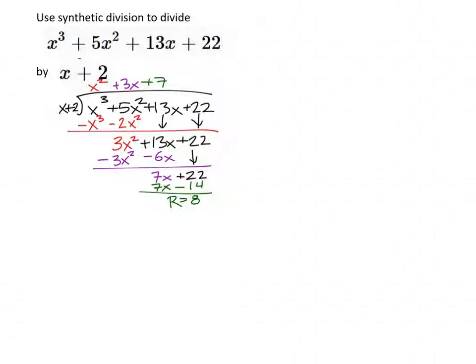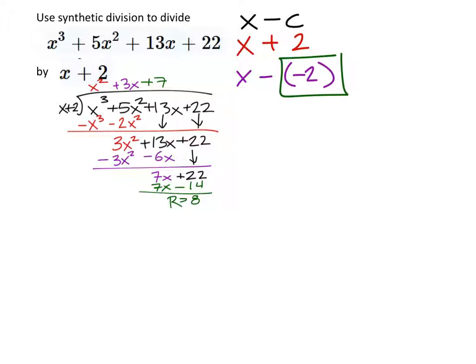All right, so the rule is that for synthetic division we needed x minus c, but this one is showing as x plus 2, right? So that would mean that to make this an x minus c format, I'm going to have to make that x minus negative 2. That's important to acknowledge because this negative 2 is one of the key values we're going to be using.